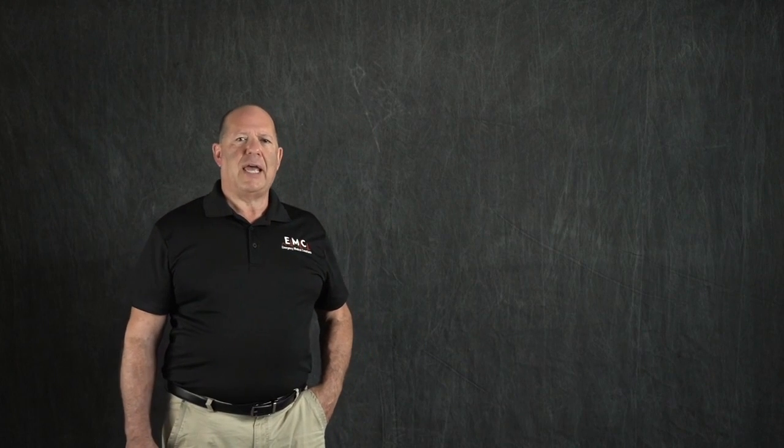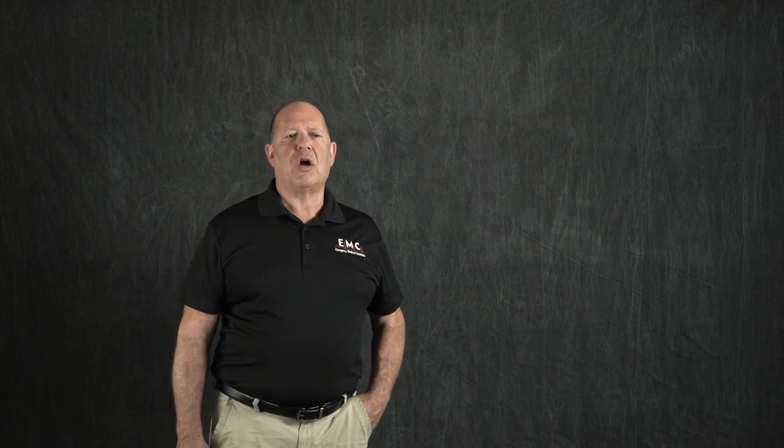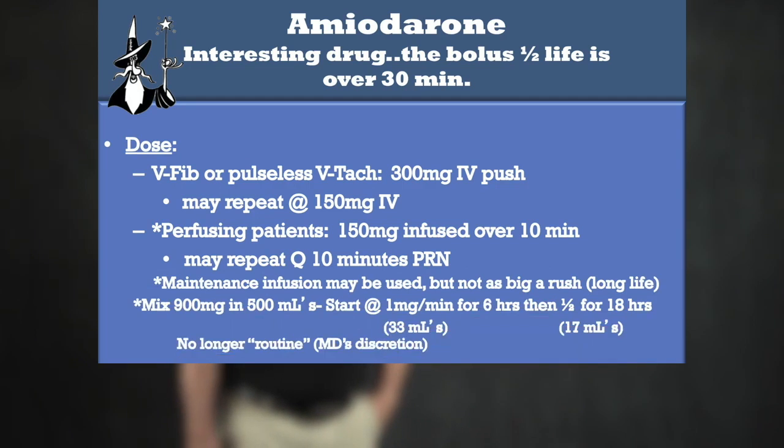Once the patient has a change in rhythm out of ventricular fibrillation or out of that ventricular tachycardia, frequently at the physician's discretion, a maintenance infusion at 1 milligram a minute is utilized at that point. So the goal is to keep the level up until we figure out why the patient had the ventricular dysrhythmia. Most patients didn't go into ventricular fibrillation because they were low on amiodarone. So what might happen is we might start this amiodarone infusion at 1 milligram per minute, and then later on when we learn that the patient's potassium was high and we fix that, they may stop the amiodarone. Again, physician's discretion of when and how much to give.